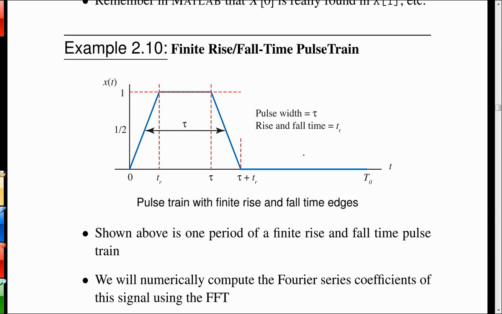And what made me think about this, I think initially, was if you think about the clock in your notebook computer, it's running at over a gigahertz. What sort of harmonic content does it spray around the environment in terms of really high frequencies? It's not going to have a zero rise time square wave in it, for sure. It's going to have finite rise and fall. So I modeled it as a trapezoid.